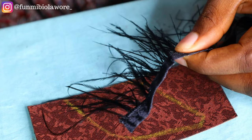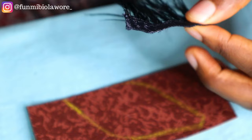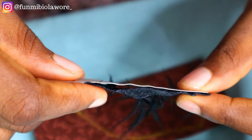So I'm going to use this leftover damask fabric, reinforced damask, to do this. You just want to take maybe like this, something that is like this much. Let me measure it for people that like to know measurements. Let me grab my tape roll real quick and give us the measurements of this quantity that I cut out. This is about 2 inches, or two and a quarter inches. So maybe 2 inches, you should stick to 2 inches.